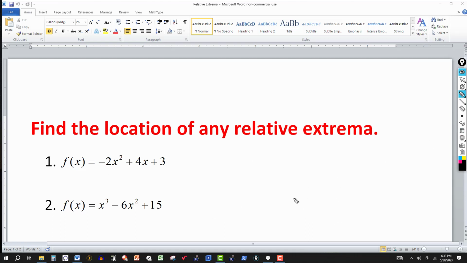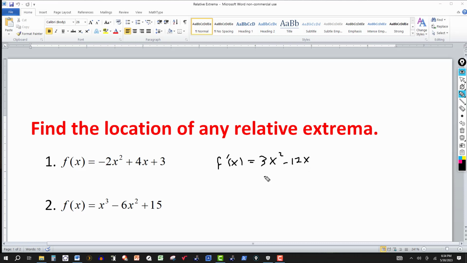Okay, next one. Now this was not a parabola. So to work these out, the first thing we have to do is compute the derivative. Term by term, it's a polynomial, so it's pretty straightforward. This is going to be 3x squared minus 12x. Derivative of a constant is 0. So that's what we get. Now we want to find out the critical numbers, which again are numbers in the domain of the function for which the derivative is either 0 or undefined.